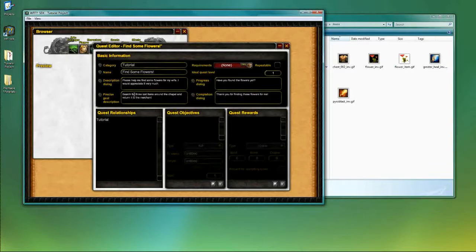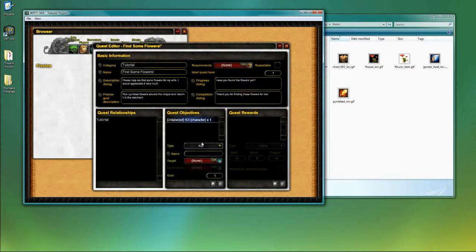Just need to change all the references from lost items to flowers. Alright, now to work on the objectives.